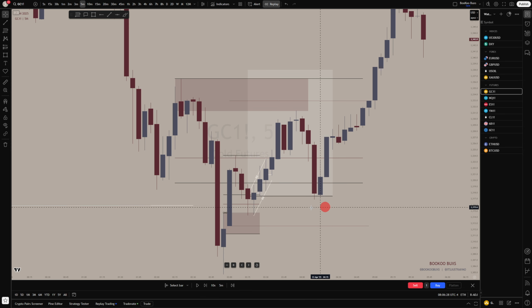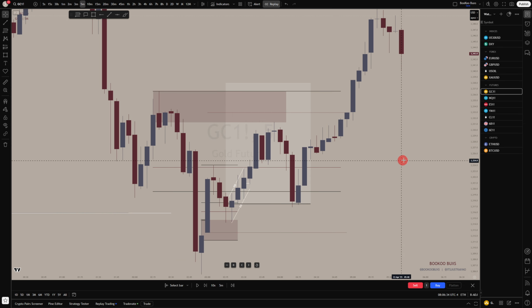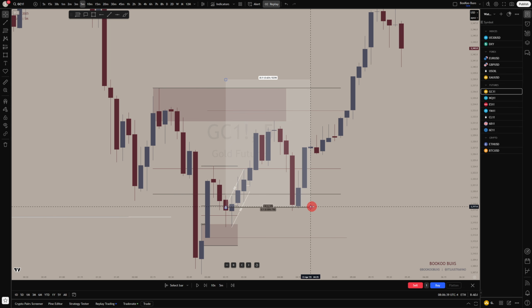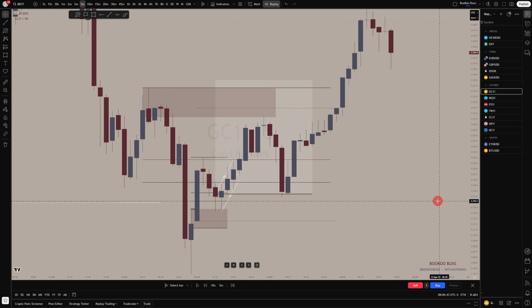But the good thing is, price did still play out in my direction. Price did continue to push on higher. The analysis was good. And also, I still was able to protect my capital and live to trade and see another day. Hopefully, that all makes sense.